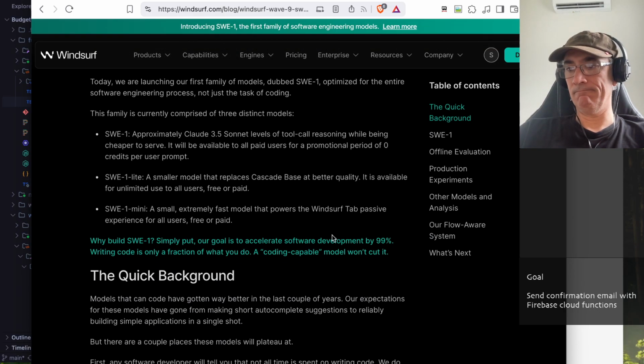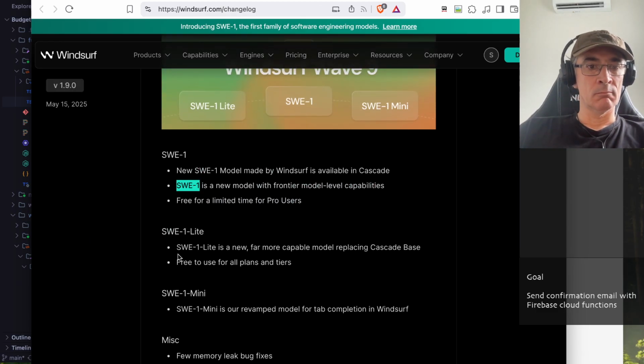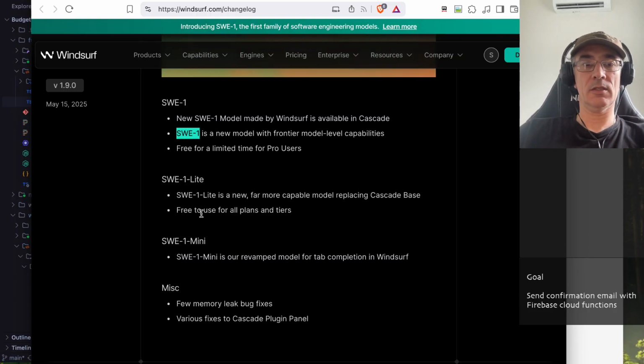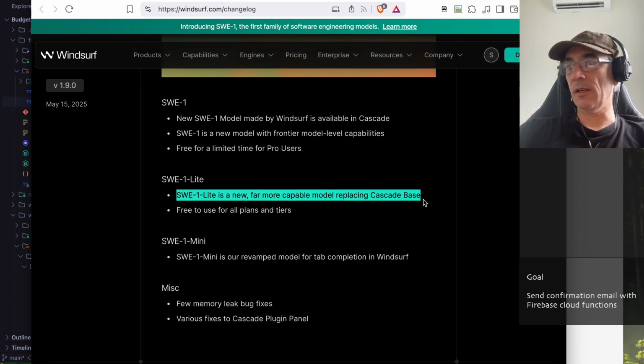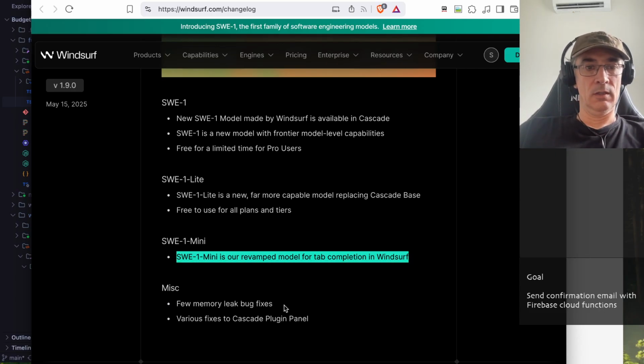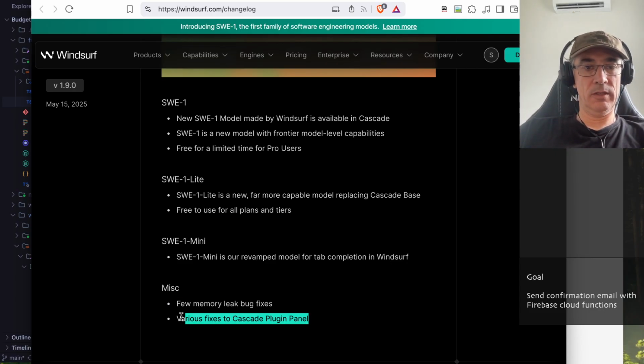SWE-1 Lite, a far more capable model replacing Cascade Base. Cascade Base wasn't bad for basic questions. I use Cascade Base a lot. So if Lite is better, happy days. And fixed memory leaks. Okay.